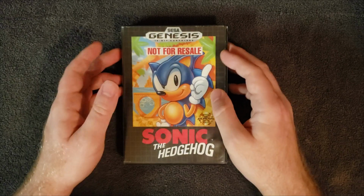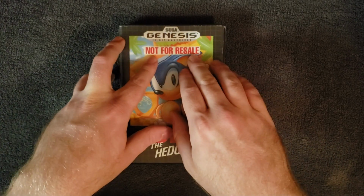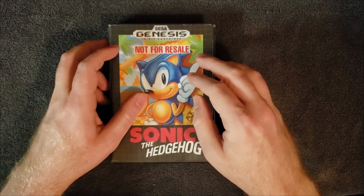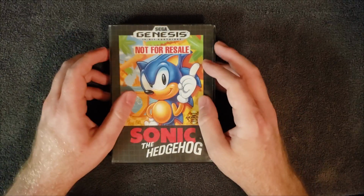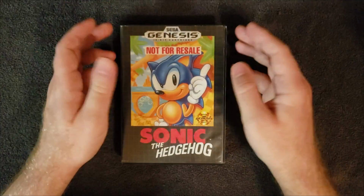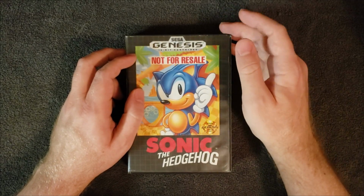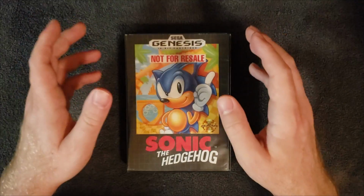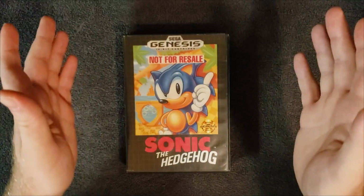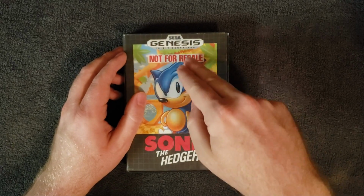So Sega, in response to that, started to put these "not for resale" labels on them, so that when people saw that, they were able to return them and say, hey, this was meant to be with the console. A lot of parents didn't necessarily know that the console came with the game. So it was shenanigans that Sega had to deal with at the time, apparently. That's what I found out when looking it up. I'm used to seeing these from games that are packed in with consoles, but that's why.